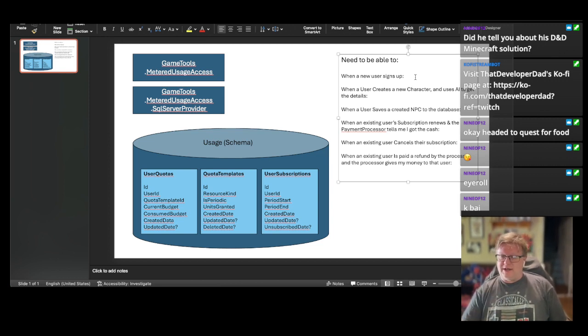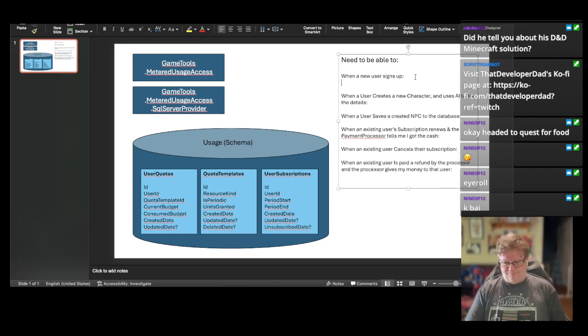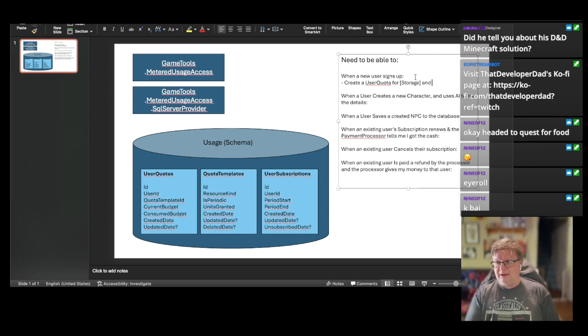So when a new user signs up, we need to create a user quota for storage and AI and NPC generations.